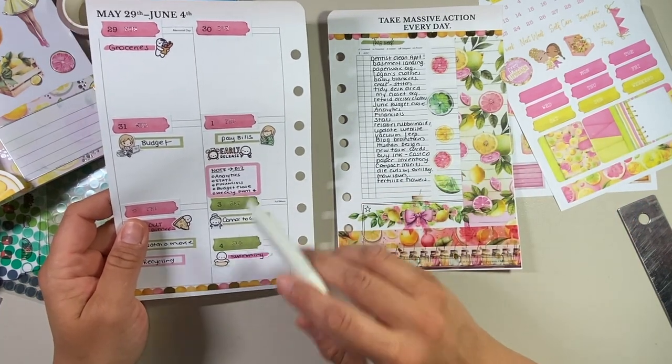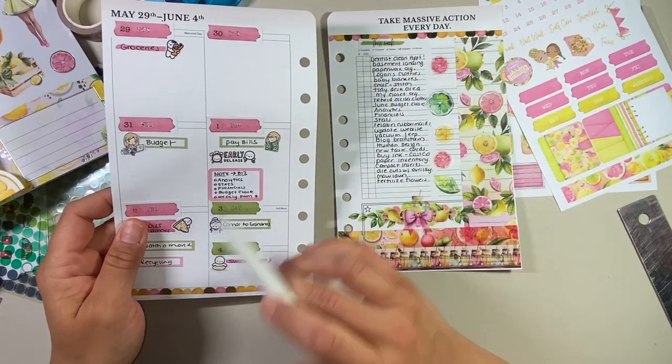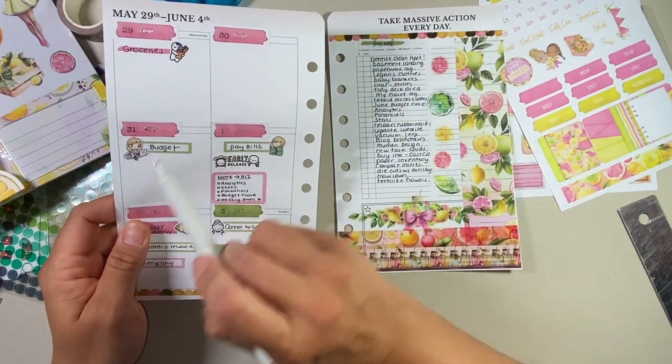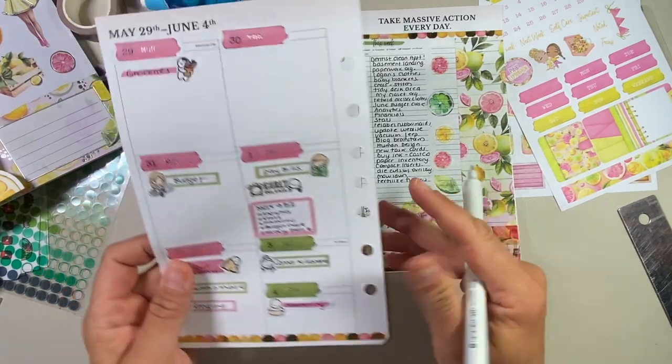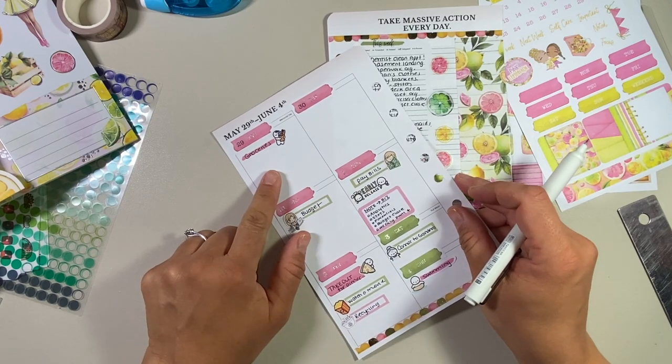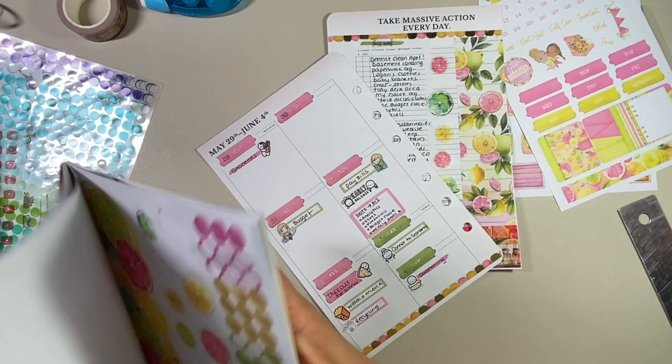But I decided to put it on here anyway. And then just like that day, because I know it's a busy work day, I didn't put the other stuff, the daily tasks I usually do. The only thing here, I forgot to put my journaling stuff. I kind of consider it a work thing, but it's not really.